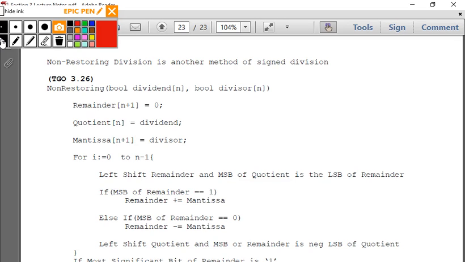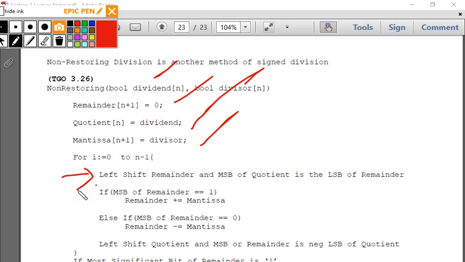We initialize it the same way: dividend and divisor, remainder is equal to 0, quotient is equal to dividend, and n plus 1 bits is equal to divisor. So it's the exact same initialization. Every cycle first does the exact same thing: left shift the remainder, and the most significant bit of the quotient becomes the least significant bit of the remainder.